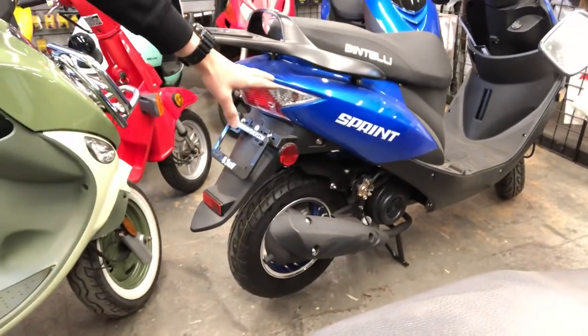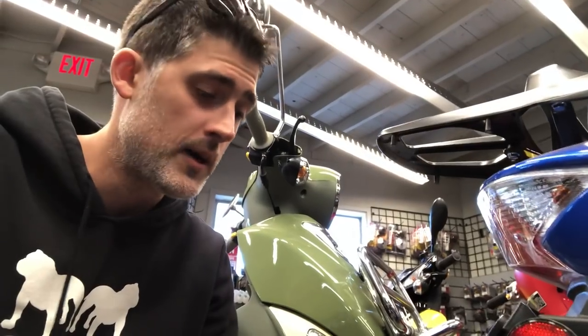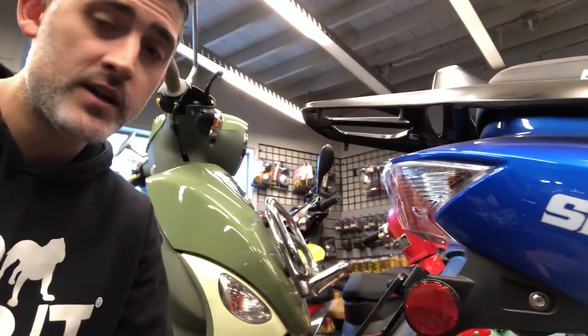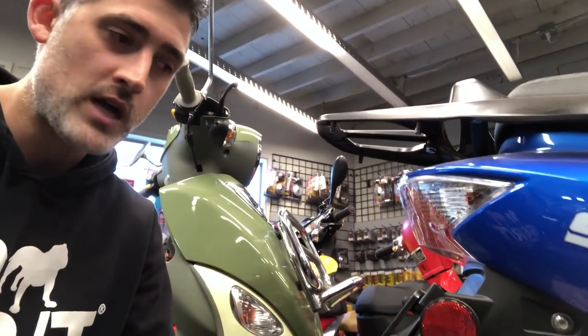So we'll start with the GY6. The GY6 has tons of crazy model names — don't get hung up on that, just focus on the motor. The GY6 49cc is a bottom mount motor, and it's in something like this — a Benelli Sprint, a four-stroke 49cc GY6. These motors actually do surprisingly well with an 88cc NCY big bore kit and a pipe — they'll do 50 to 55 mph with about five to six hundred dollars worth of parts. They're good learner bikes; they're never going to be super fast, but they're cheap. If you want to learn and tinker and don't want to destroy a nicer bike, this will work.